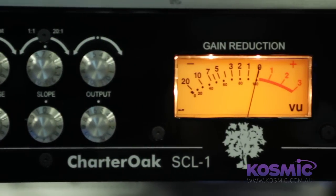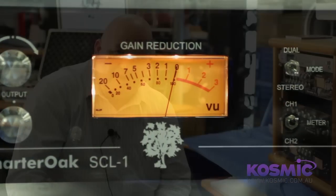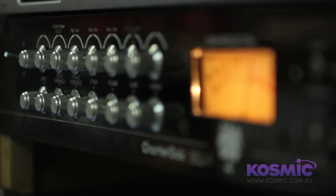number one was having a transparent and artifact-free compressor across my stereo bus. Compression, unfortunately, in most cases comes with a lot of compromises — artifacts like pumping, gasping, audible rush-up, high-end roll-off that results in the collapse of your stereo image — all of these things. So when we set out to build the SCL-1, we took each one of these problems and tried to address them one at a time.